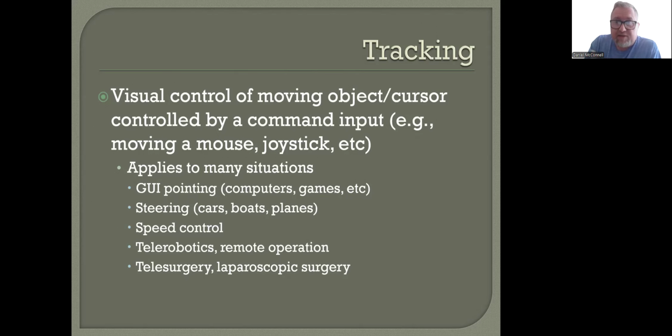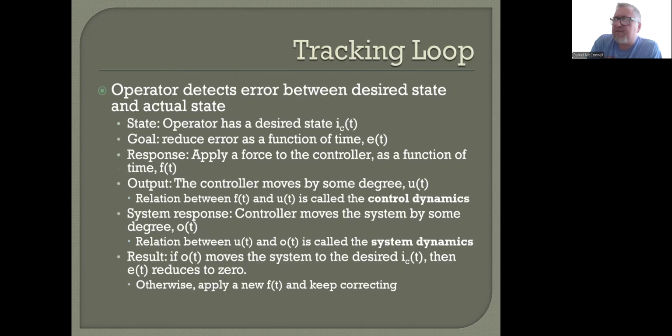Obviously, we can be concerned about stimulus response compatibility for all of these kinds of settings here, but we also just want to understand the nature and the dynamics of the tracking loop in and of itself, and how this feedback information works, and how it can be a very important consideration to our levels of accuracy and movement speed even.